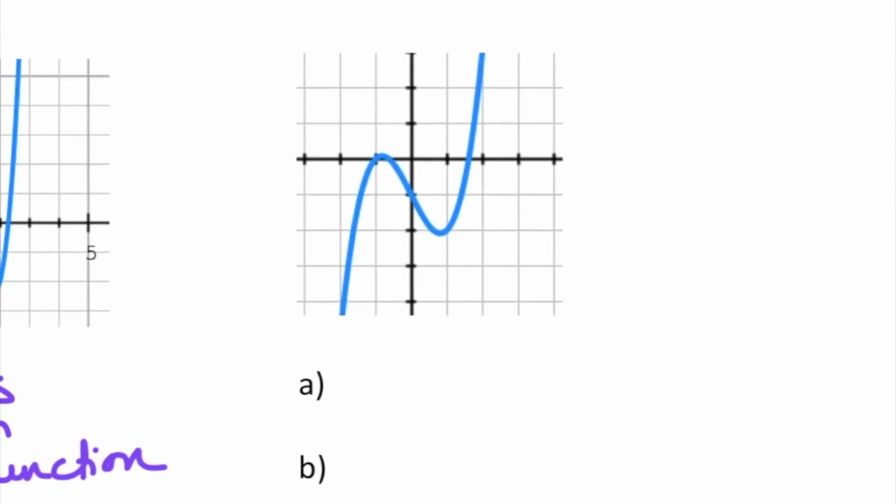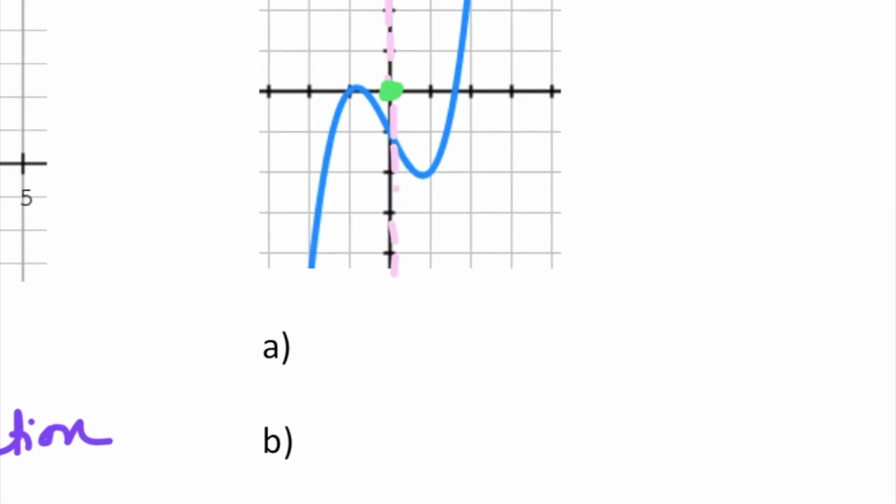And in this last example, if you look at the y-axis, it does not have reflection symmetry over the y-axis. If you look at the origin, it clearly does not have rotational symmetry about the origin. Now, it looks like it has rotational symmetry, but it's not about the origin. And if it's not about the origin, then we have to say it's none of the above. And so this has none of the symmetries that we're talking about. Therefore, it's neither even nor odd.